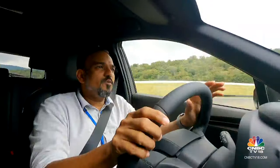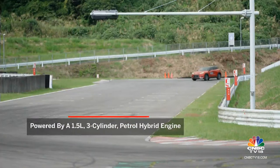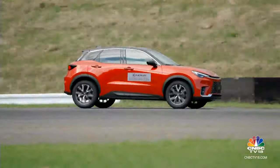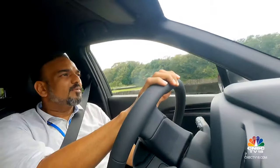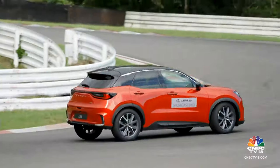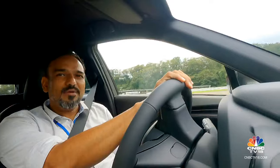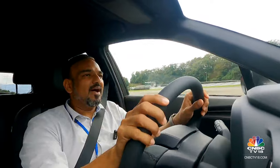As you would expect with a hybrid powertrain, the vehicle starts off in a very silent mode because it is usually starting off in pure EV mode. The transition from battery to petrol assistance is not as discreet with this smaller setup — it is pretty evident the moment the batteries are assisted by the petrol motor. It is a lot noisier than a similar powertrain we've experienced with the Toyota Highrider, which also uses a 1.5-litre petrol engine and a hybrid powertrain.